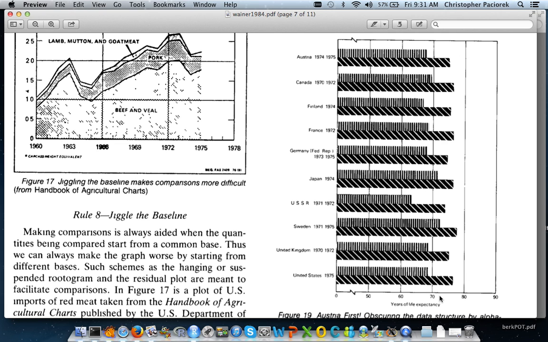So if you were looking at this graph, what do you think are the interesting things that come out of this graph? Females have longer life expectancy in all the countries by, okay, 5 to 10 years. Yeah, so one of the big things is just the female to male differential in life expectancy. Anything else?